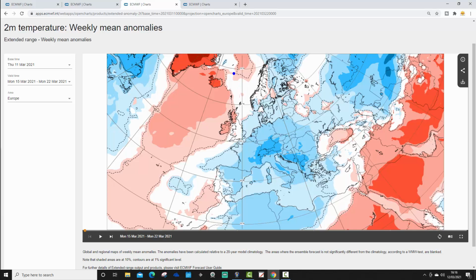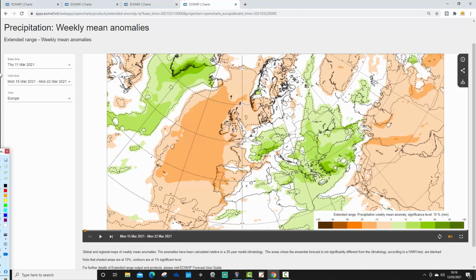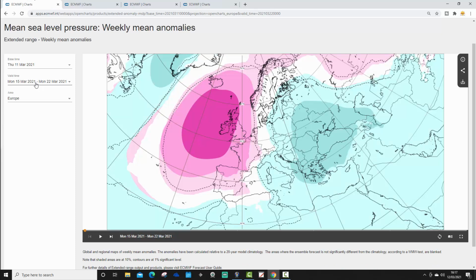Temperature anomalies for week 1 from the 15th to the 22nd of March, looking a little bit warmer than average out to the west, but cooler than average to our south and southeast. So we're in that sort of dividing line area between the cool weather that's covering most parts of Europe and milder weather under the ridge in the North Atlantic. The precipitation anomaly, because we're close to high pressure, looks relatively dry. The Atlantic is blocked off, so it should be pretty dry for the west of Europe, including Ireland and the UK. Right, that's that one done.